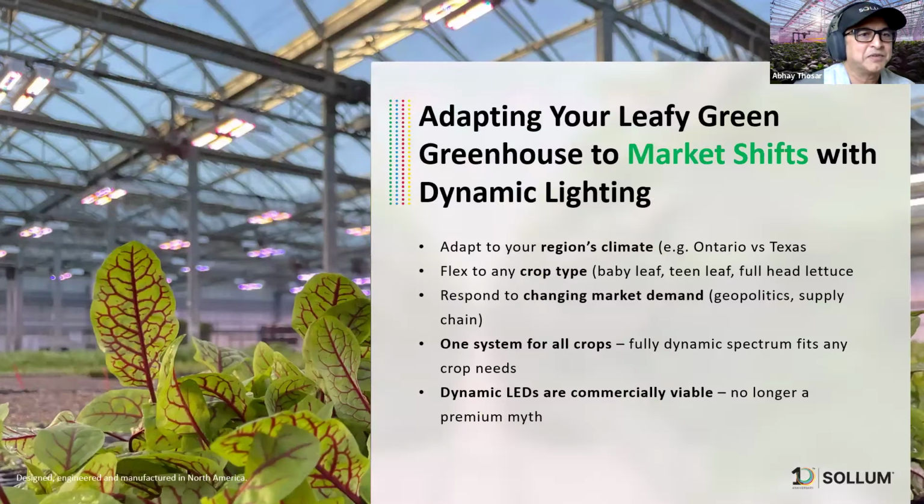So as we move forward, why adaptability? This is to future-proof your greenhouse operations with LED lighting. One thing I learned when I came to North America is that the big investment is in the house, and the second big investment is your car. For greenhouses, lighting is a big investment. Knowing the nature of LEDs, you invest in them knowing they will last you the next 10, 15 years. So we want to make sure you get the full adaptability and flexibility, that you can put that fixture in there regardless of the crop.